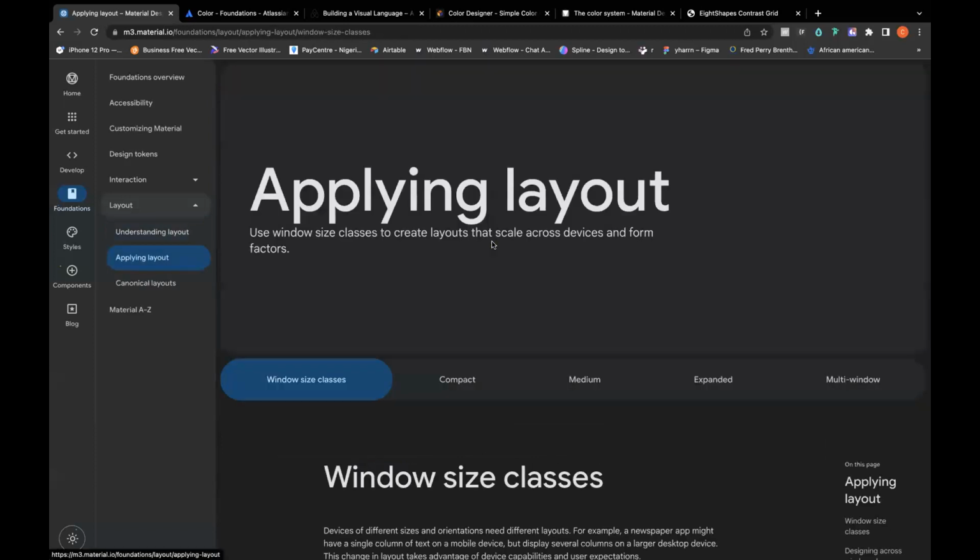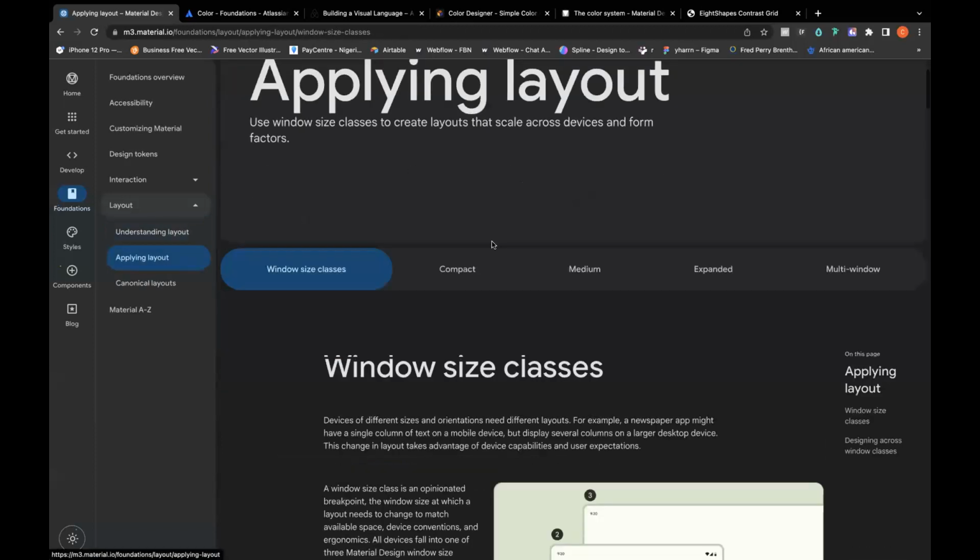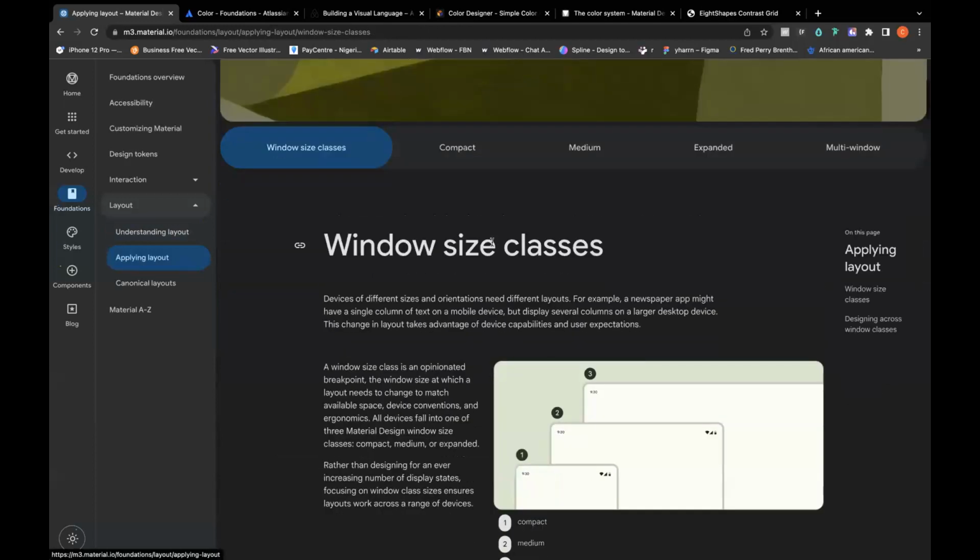But all in all, the idea is that for every design system, there is a layout system that you have to create. This is done so that you can have a consistent arrangement of components across your pages or your frames, as the case may be. So Material Design has their own guidelines and set of layout rules, and I'm sure they also have that added to their styles.